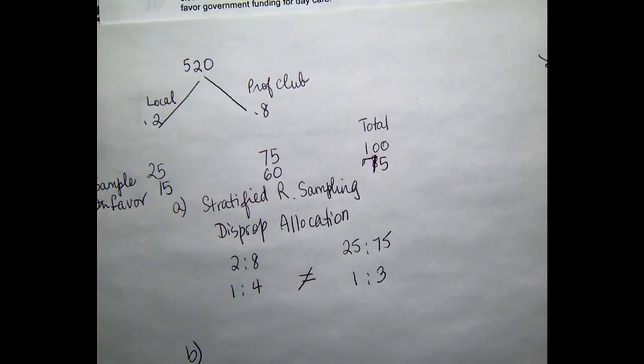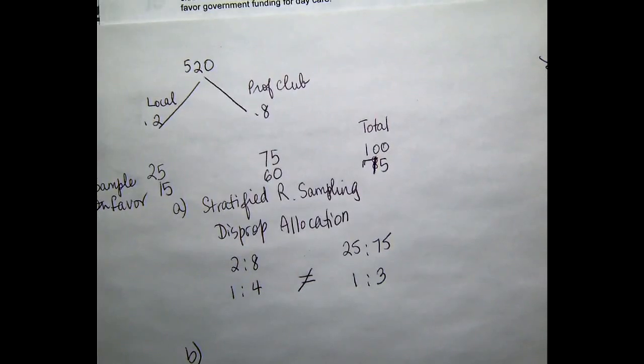I want the overall estimate of the proportion in favor of government funding. It's exactly the same problem that I did with the freshman, junior, sophomore, senior last time. I did do that in this class, right? No? Yeah? Okay. It's a weighted average, right?